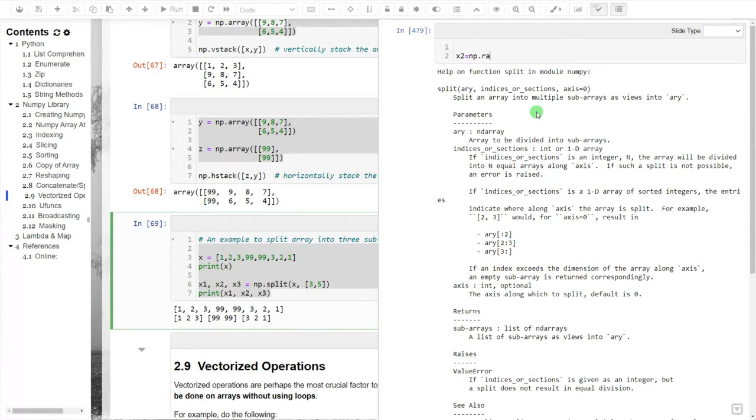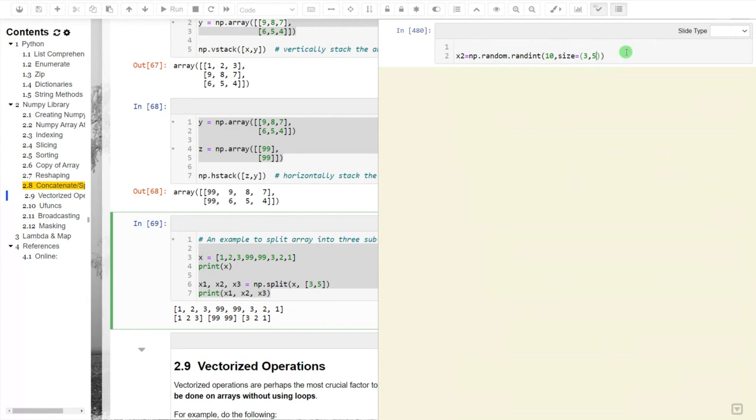Okay, so let's say size. Now let us say print numpy dot split x2, and let us say I want to split, let's say, along the rows.